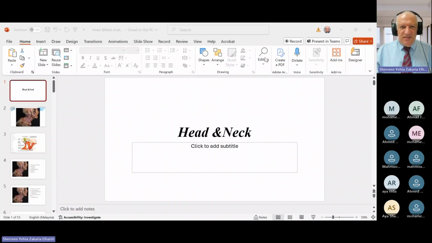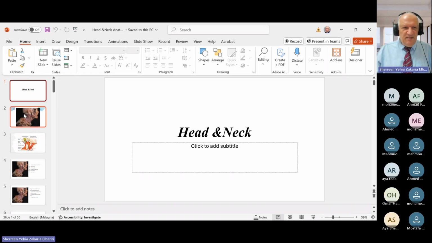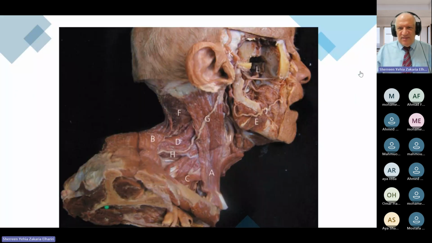Very important topic in the exam, because head and neck, thorax and abdomen are all very important. All these are important topics in the exam. Is anyone willing to start? I show the picture, and after that he needs to comment on it. This is what happens in the exam. They show you a picture like this and tell you to enumerate, just enumerate. Maybe they ask you some questions later.